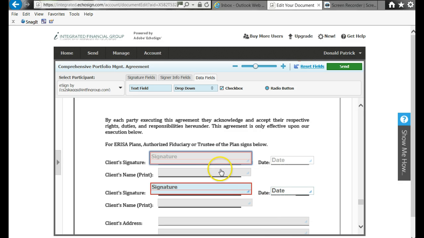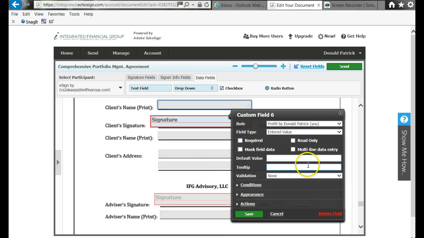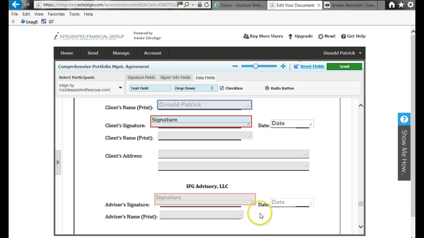This should be the signature for the first person in the block, and it is. And this text block would be filled out by you. So you would actually type in who it is. In this case, it would be Don Patrick. So it fills that block in. And the date gets automatically filled. We don't have to do anything there.